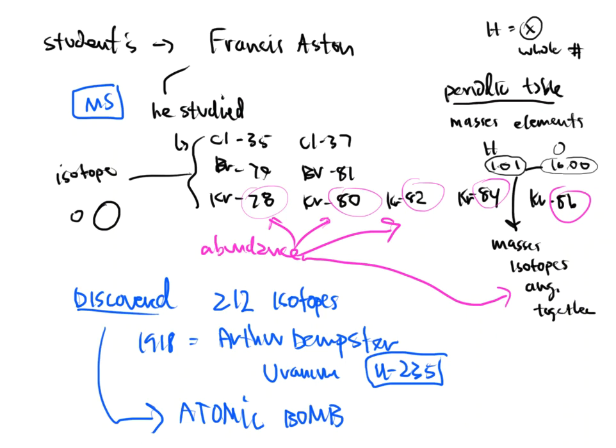Okay, so we had a quick history leading up to the discovery of the MS and how it was implemented back in the day. And we talked about a couple of guys that were leading this initiative and led us into the concept of isotopes, which then led us into the nuclear chemistry field, which led into the discovery of the atomic bomb. And all of that was really mass spectrometer driven.